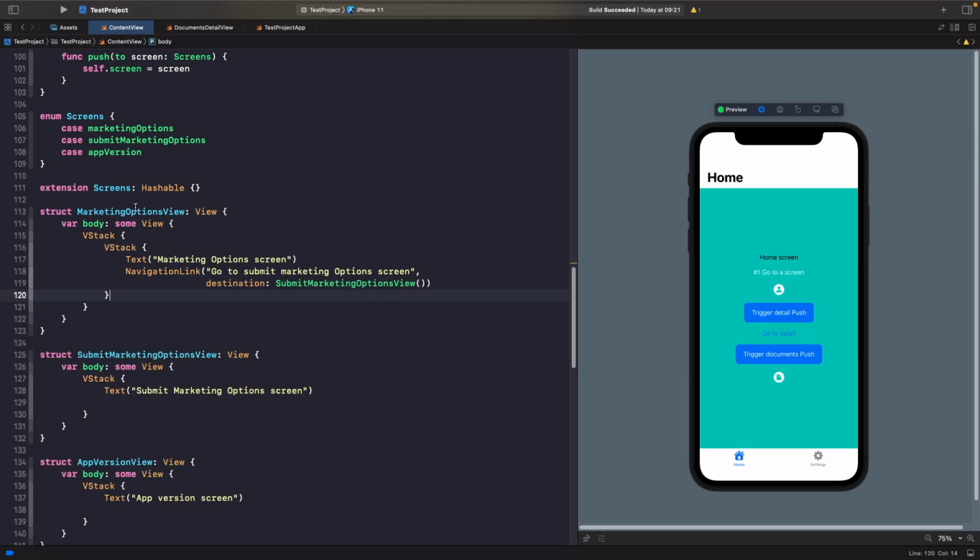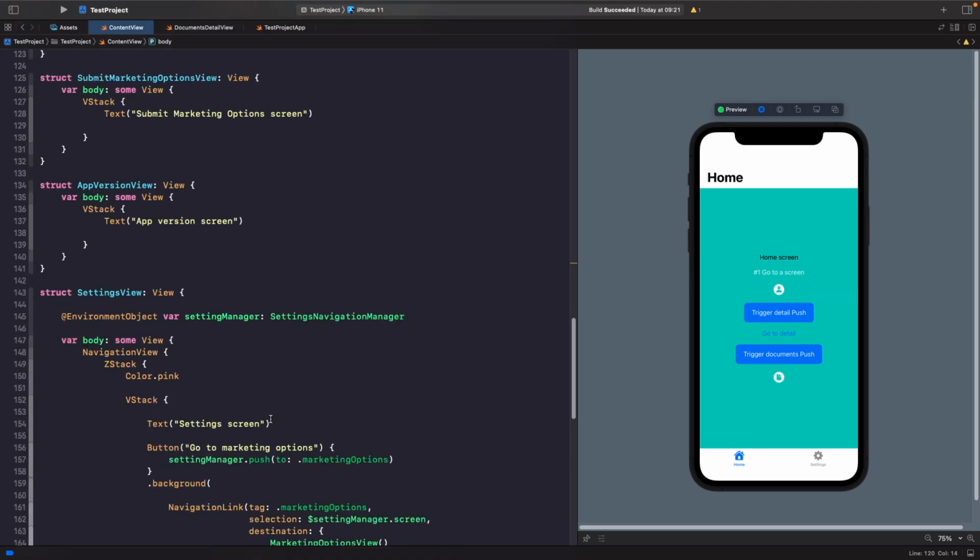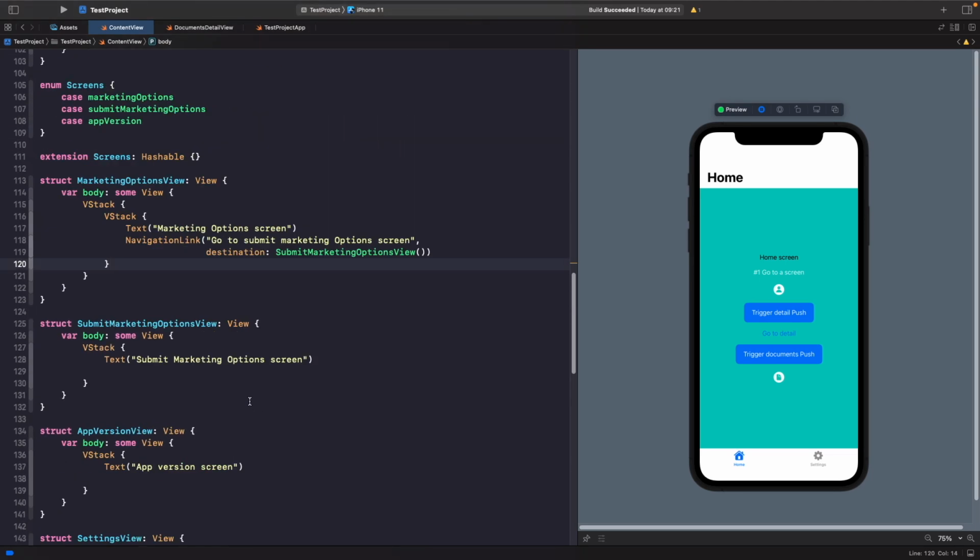What we've got here on our marketing options view is a navigation link that takes us to another view, which is the submit marketing options view. The reason why I've not used the source of truth that we had before is because, like I said, at the time of making this video, there's a bug where if you have a tag within child views, it pushes you back to the first view. So this is how you can get around it.